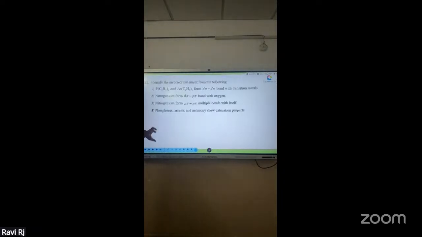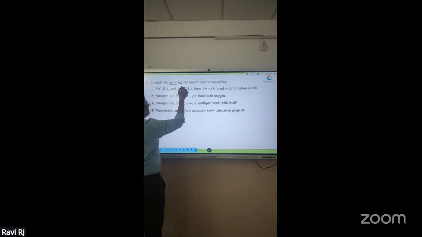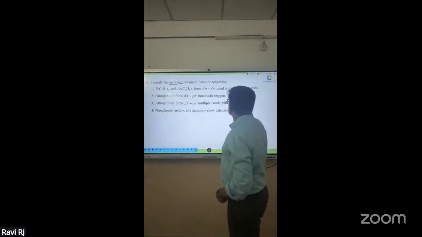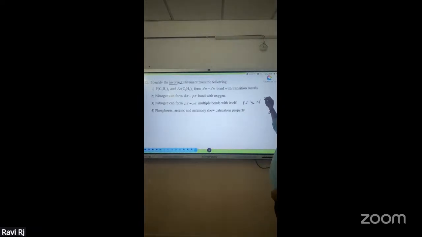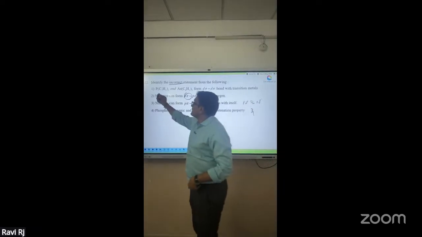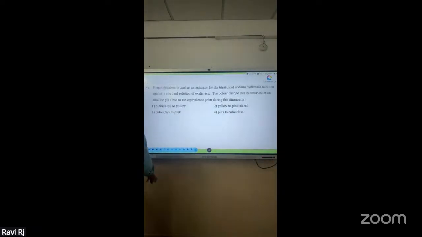Next, you have these compounds like phosphorus with an ethyl group and arsenic with an ethyl group. You have to find the incorrect statement. Okay. You know, nitrogen forms a triple bond with itself. That's a correct statement. Let us check one by one. Catenation property, you know, phosphorus forms P4 and all that, but catenation decreases down the group. So nitrogen and oxygen both do not have any d orbital, hence this is not possible.